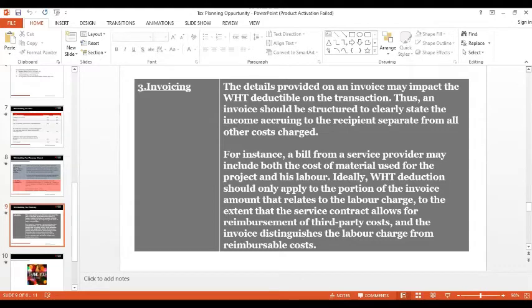By the time we know tax law, this is not even tax avoidance, because you have to take a loophole. But this is just arranging your business in a way that the law is very clear on what income withholding tax should apply to. Now, we have not done anything to indicate that withholding tax should not be applied on the income. No, we are still saying it should be charged on my income rather than on my reimbursement or the reimbursable cost of my contract. So it's important for me to structure my arrangement, my contract, and my invoice in a way that I will be exposed to minimum tax.